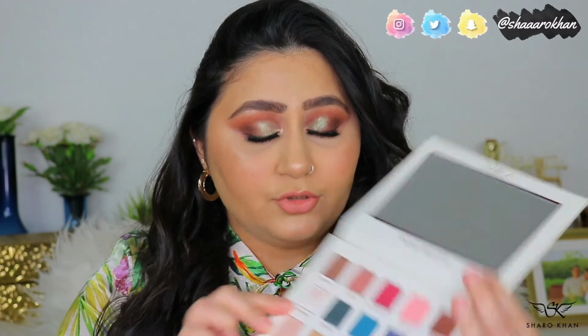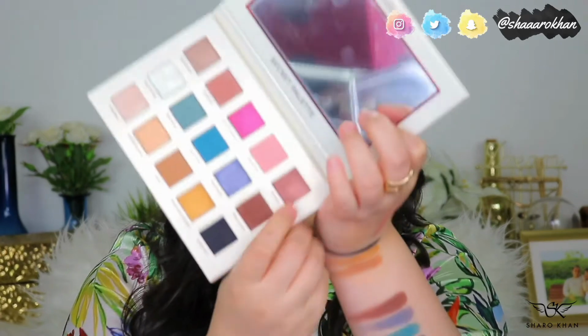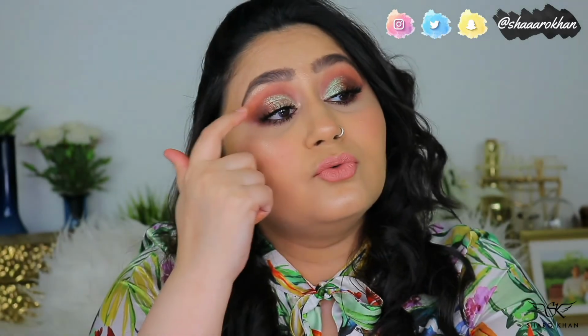So now, going on to the eyeshadow palette. The eyeshadow palette is actually really pretty. As you saw in the tutorial, I used the shade Play Hard on my lids. It is a beautiful duochrome shade, and I just used a couple of matte shades and this shimmer shade as well, just to blend in the matte and the shimmer shade, and it's actually really pretty. Obviously I have to try the other shades as well. Other tutorials will be up on my Instagram, and maybe even one more tutorial will be up on my YouTube later on. But it's a beautiful palette, and the matte shades are really nice.